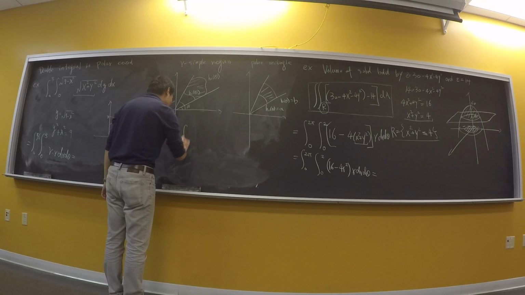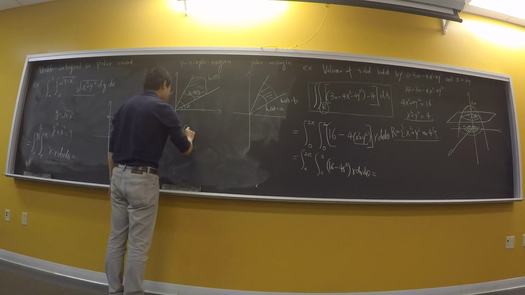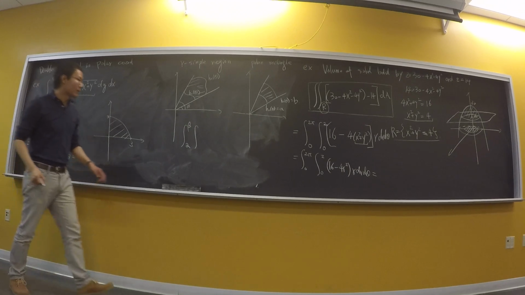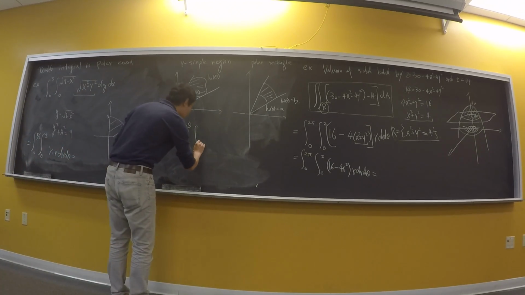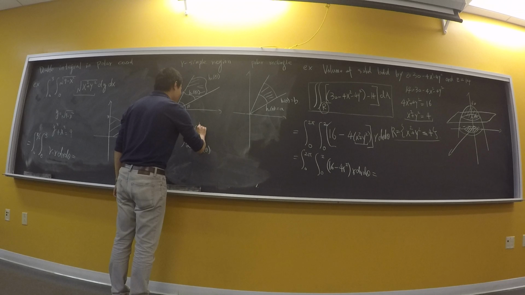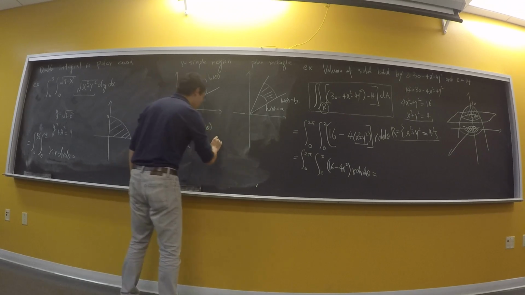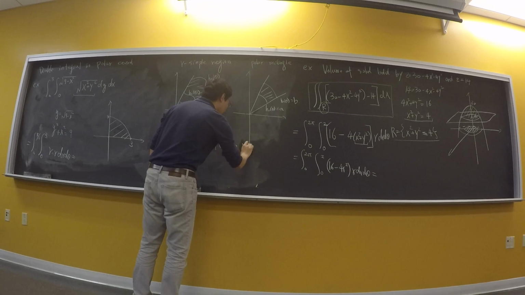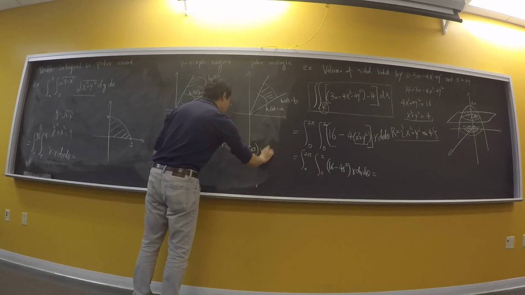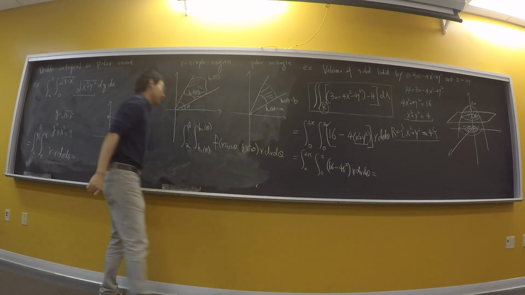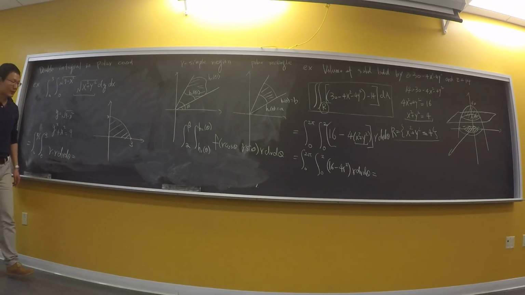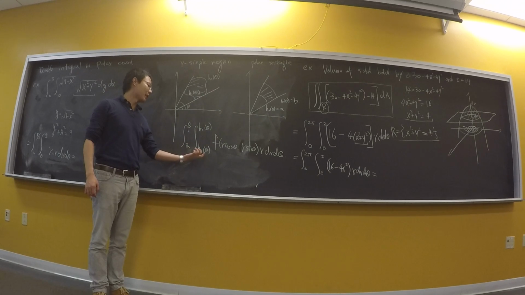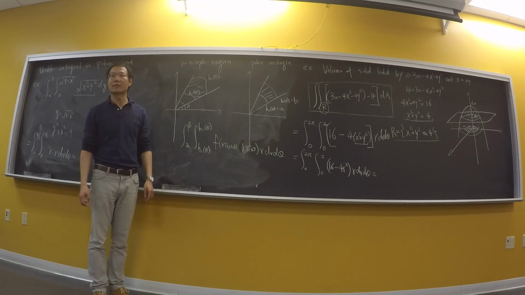In this case, the integrating function will still change from f of x, y to f of r, theta. And when I write down the double integral, it is the integral from alpha to beta, from h1 of theta to h2 of theta, of f of r cosine theta, r sine theta, r dr d theta. So basically, I switch from A to B to h1 to h2. That's the only thing you need to worry about.